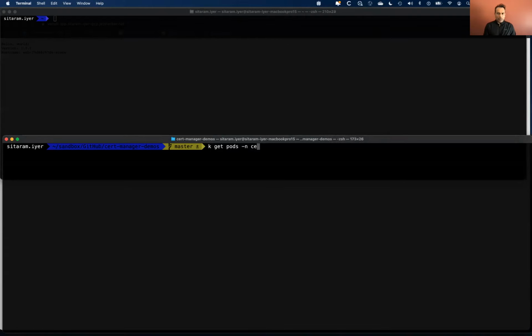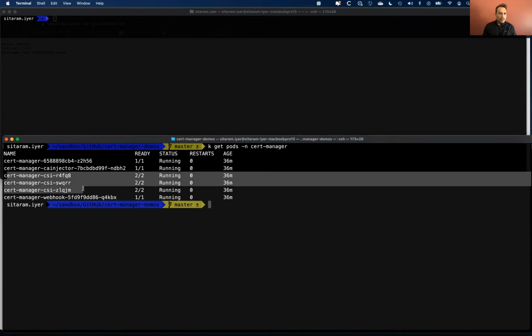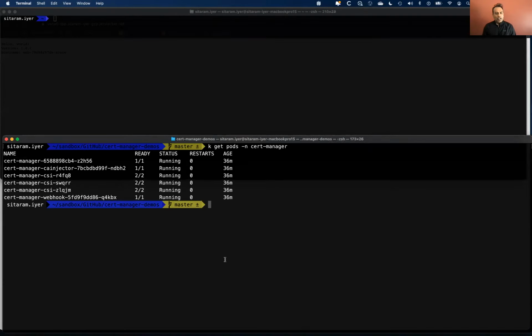When you install Cert Manager, by default, you may not see some of the other parts like the Cert Manager CSI parts that you're seeing. That's because Cert Manager by itself is, you can think of it as, the core certificate management tool, and then there are additional capabilities brought in with the help of, for example, the Cert Manager CSI driver plugin, which will allow you to manage certificates within a pod. And through this demo, I will also show you a few other scenarios that will add more things to the Cert Manager namespace that will allow you to do even more.